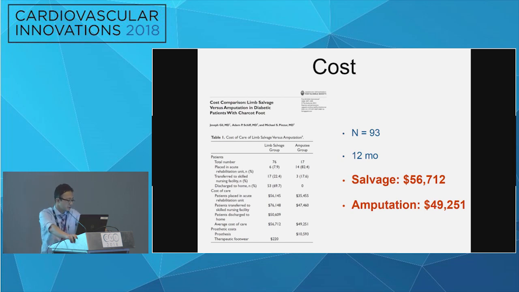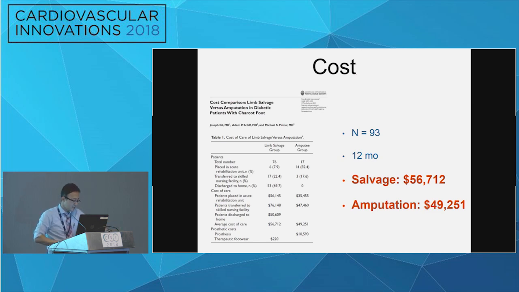What about cost effectiveness? So there are not significant studies out there. We kind of talked about external fixation and all those gadgets we have nowadays, being the surgical society on treating the Charcot problem in this country. There's one study actually looking at the cost of amputation versus salvage, not the effectiveness. The group is 93 patients. Salvage cases cost $56,000 versus those who had a major amputation, $49,000. So amputation is still cheaper, just according to this study, but the difference is less than $10,000. So, what's $10,000 if you get to salvage the leg?